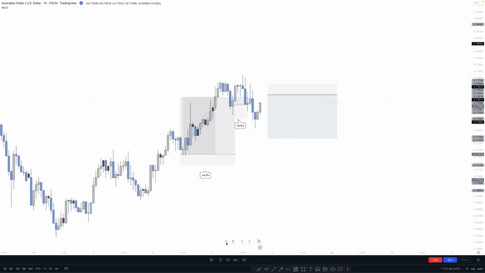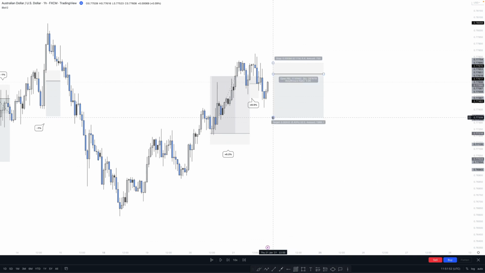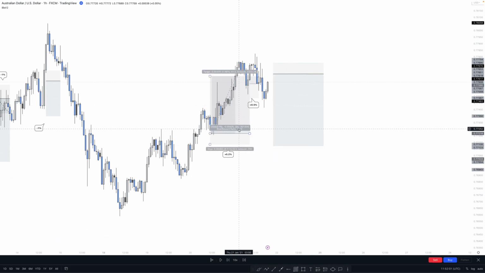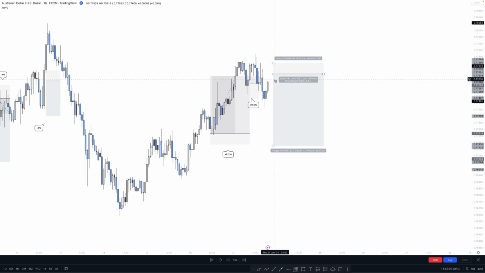But again, I know I need to take it. I have logic behind it, because what happens if I take advantage of the move and I catch the whole move? I'm going to be up massively, and I did earn money here. So I can let myself be a little bit more aggressive in this position. You understand? If I didn't make money for the whole month, to take this trade would not be my trade plan. I would not take it because I'm not taking aggressive continuation trades on AUD USD, and I can lose more than I can gain.